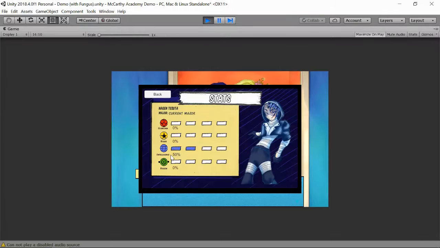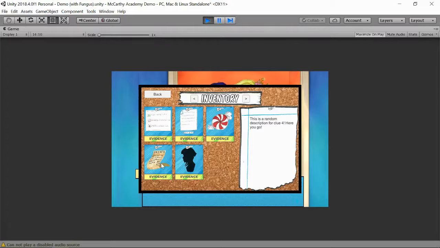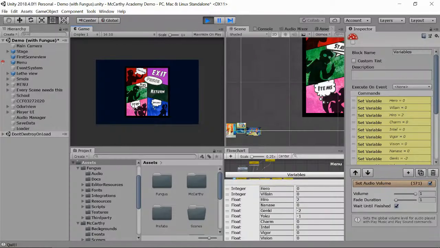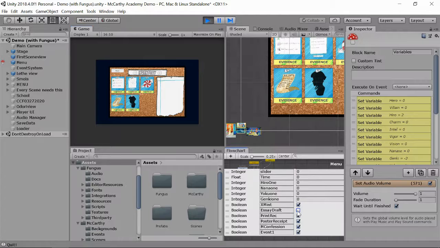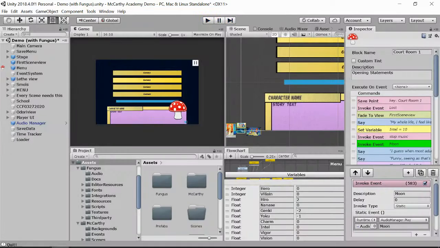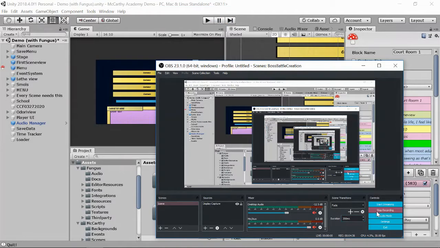And then for the inventory screen, we've got our little Polaroids, but the Polaroids shouldn't be showing up at all because all of the booleans say that it's true. So I had to kind of backwards program it so that if it's false, then it's in your inventory, but I noticed either when I click it on or when I click it off, the pictures still show up in your inventory. Hopefully that's an easy fix.